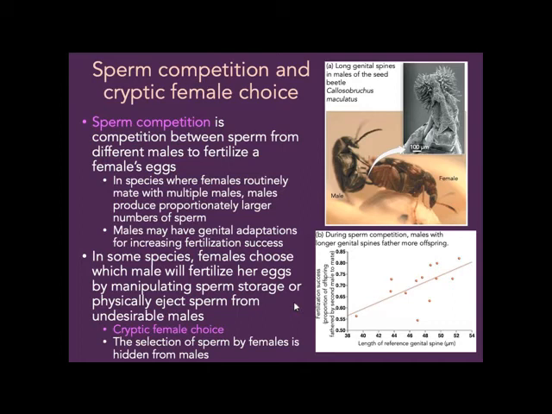They couldn't figure out whether females were doing this or not. In the cricket example I showed you a few minutes ago, females will often exhibit this kind of cryptic female choice, although it's not very cryptic. If a female doesn't like a male, she will just take his sperm packet, which is kind of sticking out of the back of her body, and just take it out, and then the sperm won't transfer.